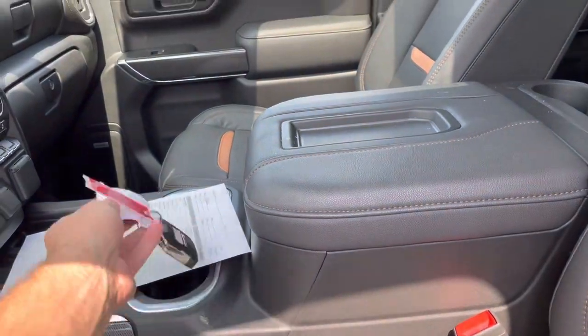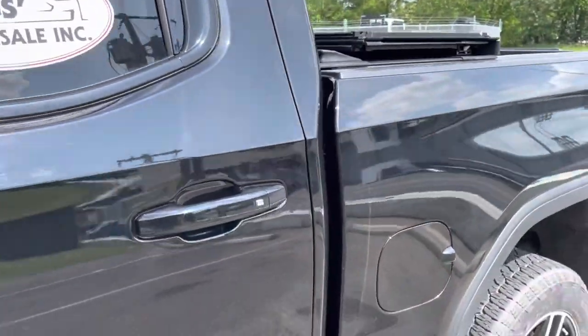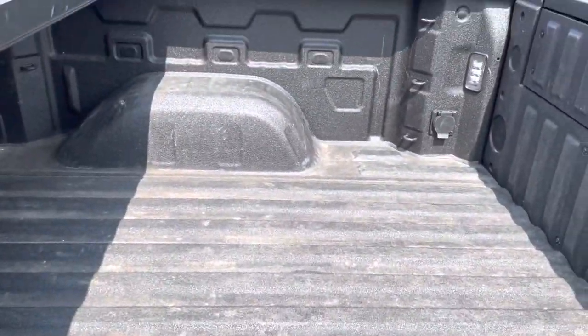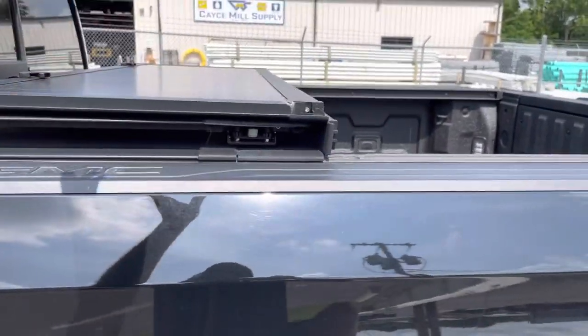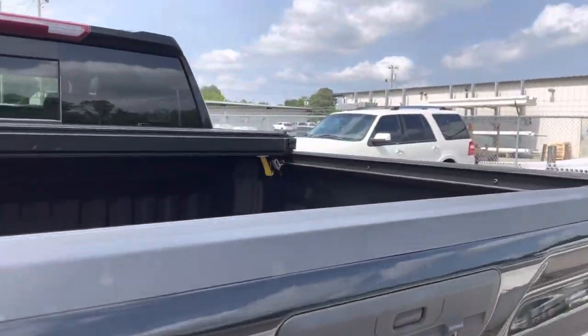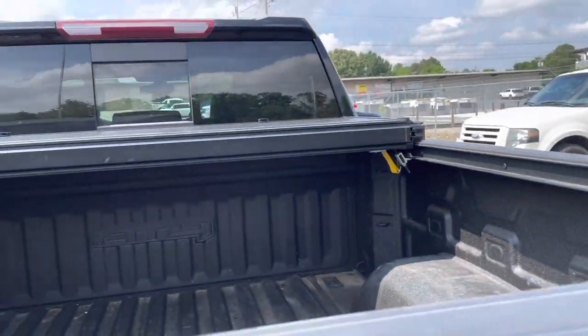Rotors were ordered on May 15th, which is the day I'm filming this, so any day now those will be in — we hope. Nice spray-in bed liner there, and a tri-fold bed cover. This cover will stay on as long as it's functioning properly. If they go to fold it up and one of the clips is busted or it's leaking, they will check it. Otherwise, it will stay on just like that.